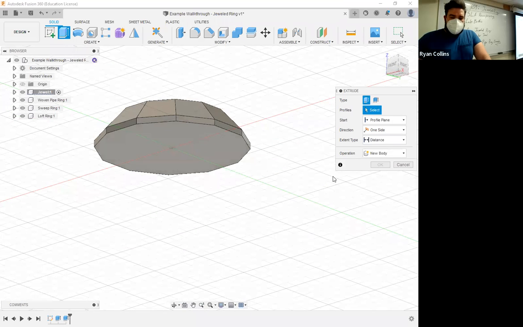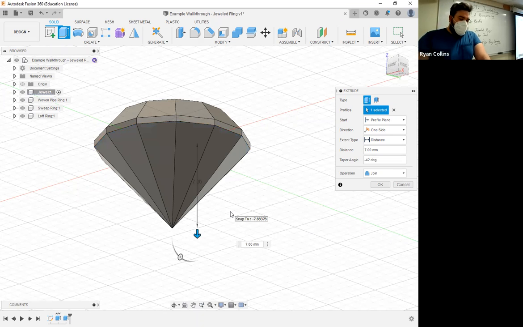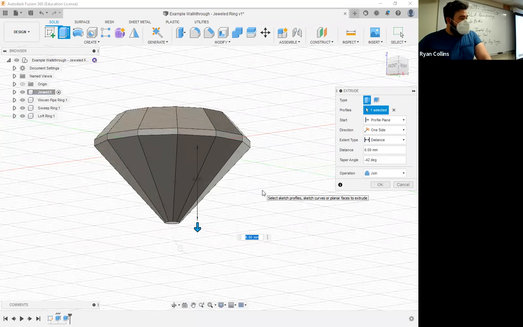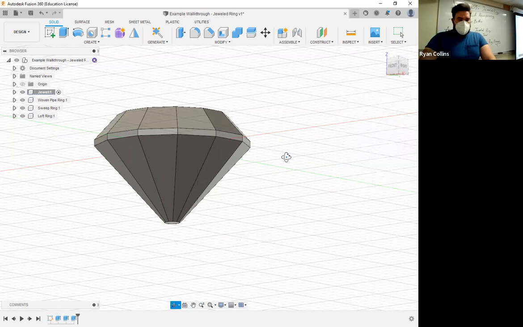Repeat extrude on the bottom. I'm going to do it again, -42 for the taper angle, and I can just start pulling down on the sketch. Now, I will tell you, at first, don't pull the piece all the way down to a point. Leave it flat. So I'll leave it at 6 millimeters. I got this little flat spot. I'm going to extrude this later to a taper, but I need the slight separation of facets for right now. So click OK, and it's still on operation join, so it's still joining.